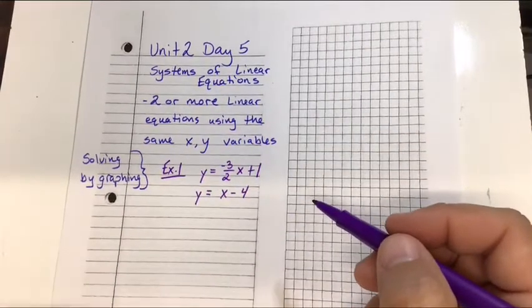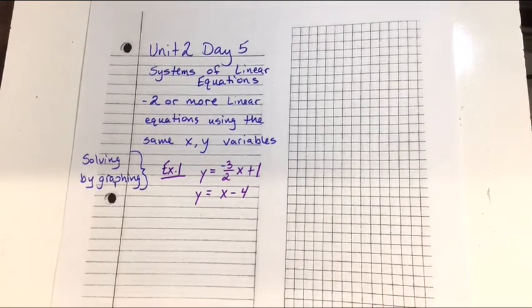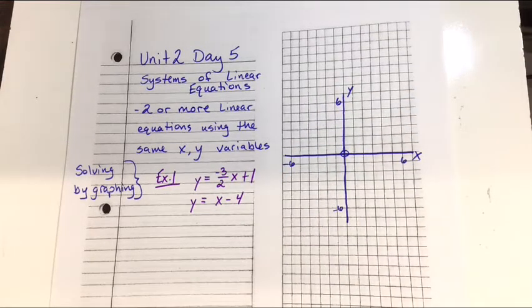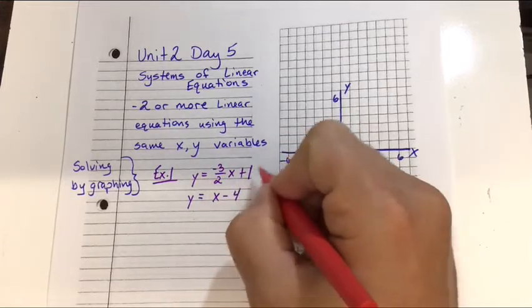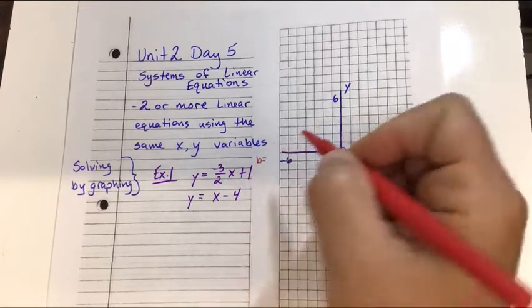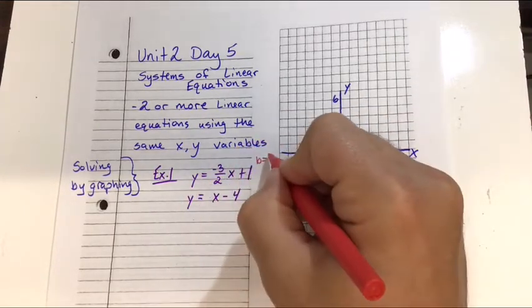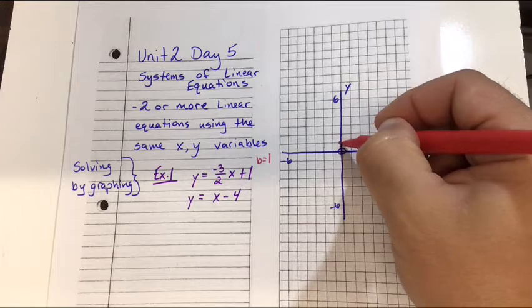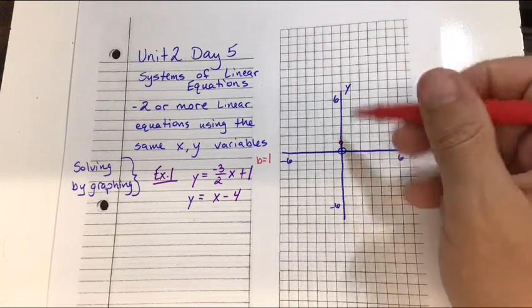To solve by graphing, we're first going to graph both equations on the same xy plane. So I want to make a y-axis and an x-axis like this, and we're going to graph both lines on the same graph. I'm going to identify my slope and y-intercept. If you'll remember back to the last couple lessons, when we graph, we start with our y-intercept. For our first equation, I'll graph it in red, our y-intercept is 1. So I'm going to go to the y-axis and put a point at 1 on the y-axis. If you need to pause at any moment to copy this down, go ahead and do so.